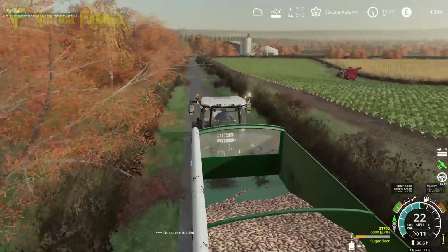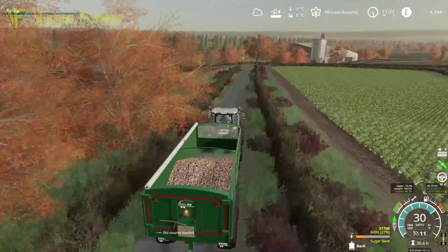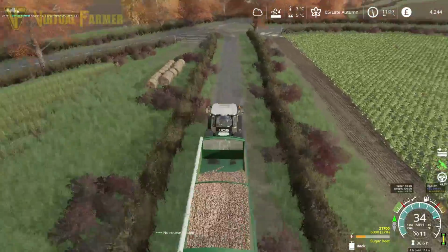So we'll head round. It looks like we're going to get roughly 3 full loads off this headland, that's actually quite something. That's quite a bit.